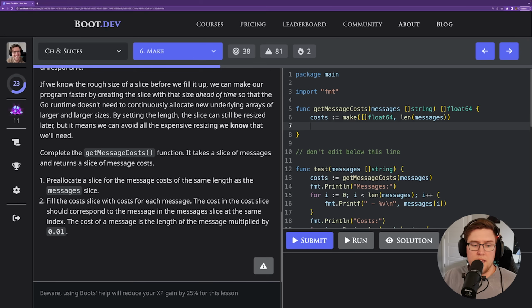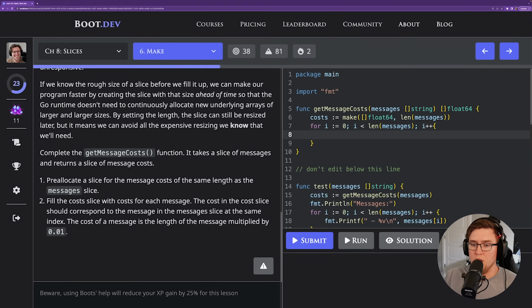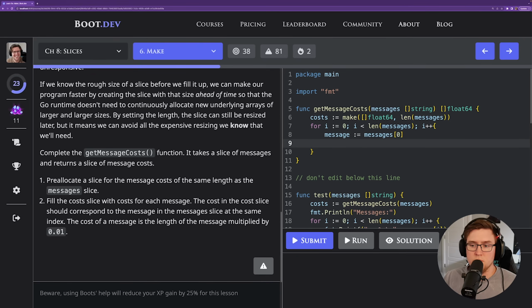Cool. Now we want to fill the costs slice with the cost for each message. So let's go ahead and iterate over each message. So for i := 0, i is less than length of messages, i++. Let's get the message at that index. Messages at i.